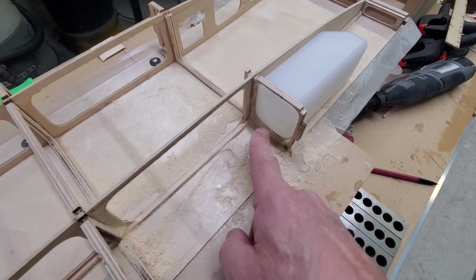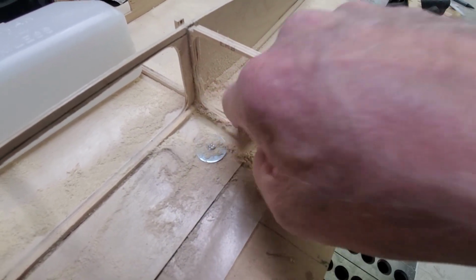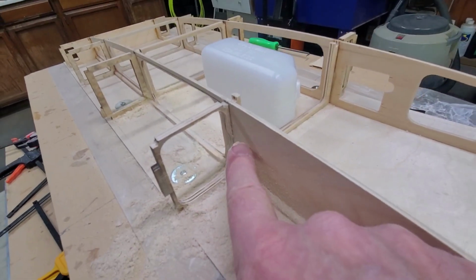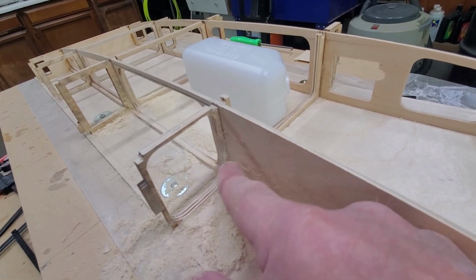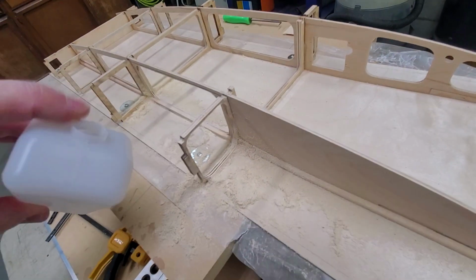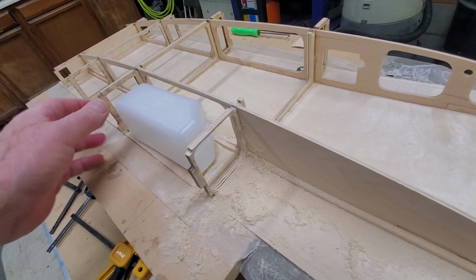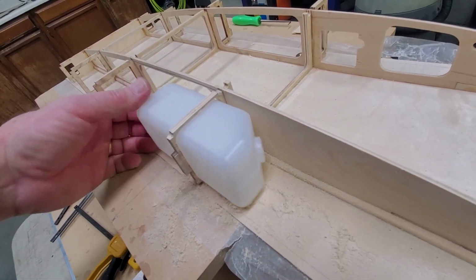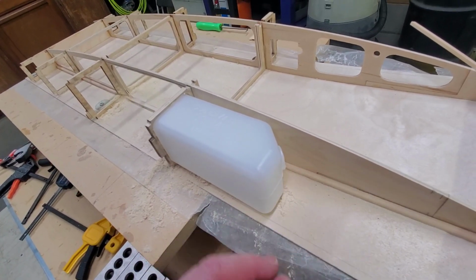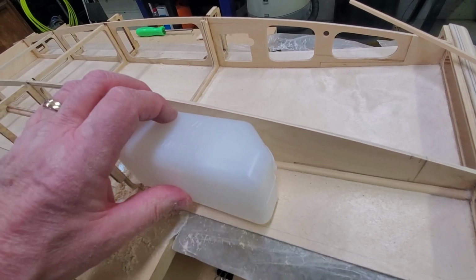Now I know it won't fit through yours because you haven't sanded yours out yet. You got to remove a lot of this material here. And then can you see that somewhat, I don't want to say notched, but extra material removed from this area here, which is where this little nubby will pass through, as well as your stopper and so on that you're going to have here as it passes through there. We're going to have an opening cut out here. I'll show you exactly how we do that and the size to use there, as well as part of what it's going to do is retain this tank into position.